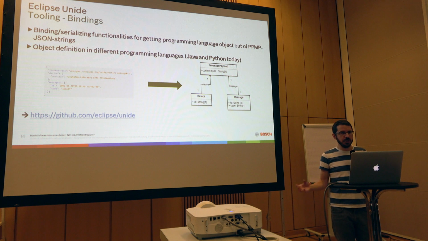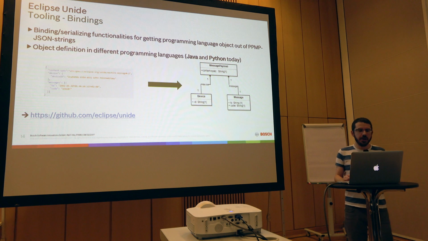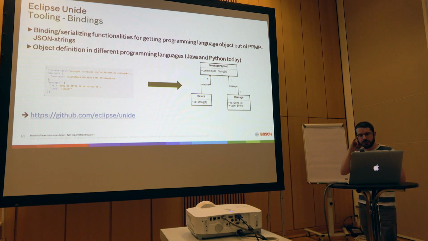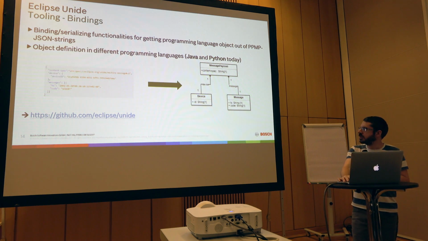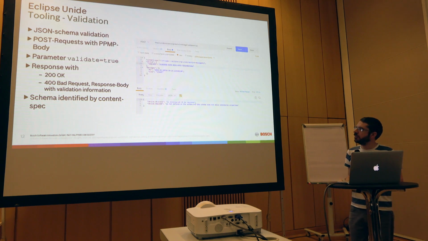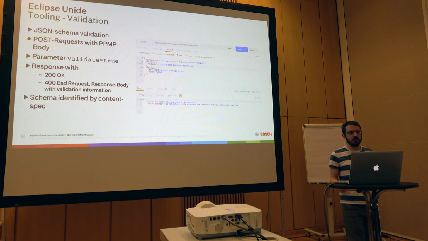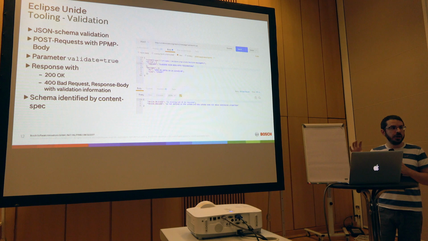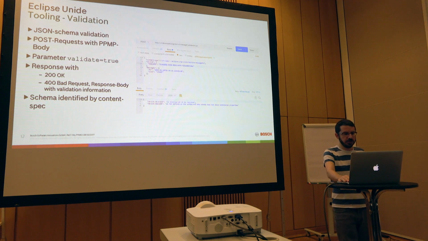So what's in the project today and where is it headed? One thing is the so-called bindings, the implementations of PPMP in different programming languages: as of today, Java and Python. The Python implementation is fairly new, a contribution from the company Contact Software. They recently contributed the code, and it's going to be in the repo soon. It has all the IP approvals. For tooling, PPMP is JSON-based, so there are JSON schemas for ensuring that messages are well formed, and a very simple server endpoint that people can use to validate their messages and get information regarding what might be missing to make them valid.